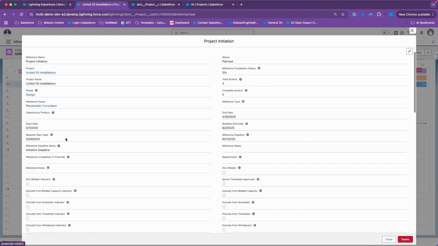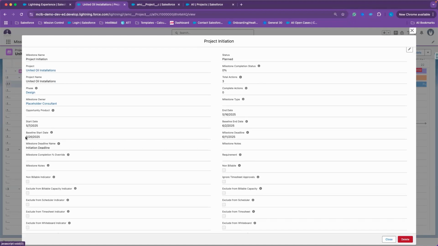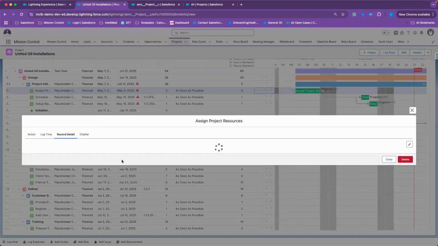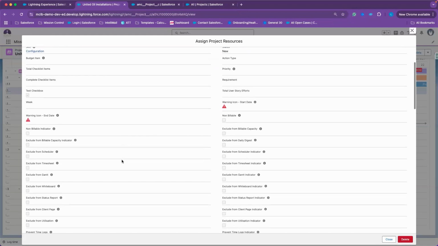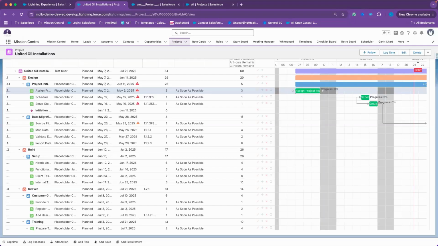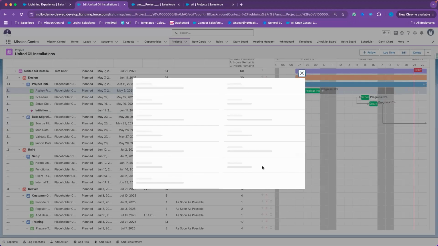That is a little different from your deadline field. Okay. And your action level is usually on your page layout around the start and end date. You can create rules so that the baseline dates aren't changed as you begin to progress your project so that you get an accurate view of your project plan.